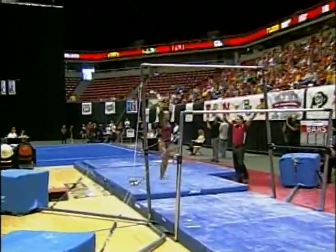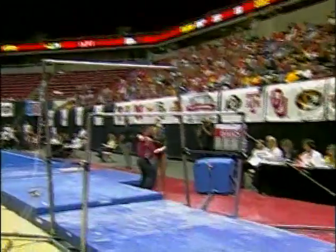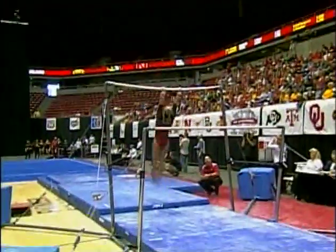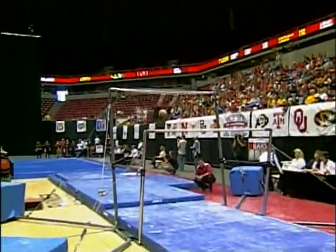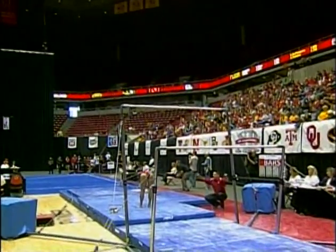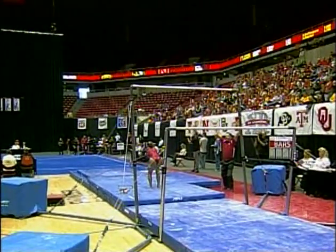That was good. That was a very good routine. Nice double layout. We'll see there again, 9.775, a good score. But that leaves room for Nebraska, in particular on floor, to put up a big number and pick up a 10th of routine. Here's a look at the dismount again. That time you can see her feet apart in the air a little bit if the judges catch that. Now in slow motion it's easy to see it, but that should be a deduction.